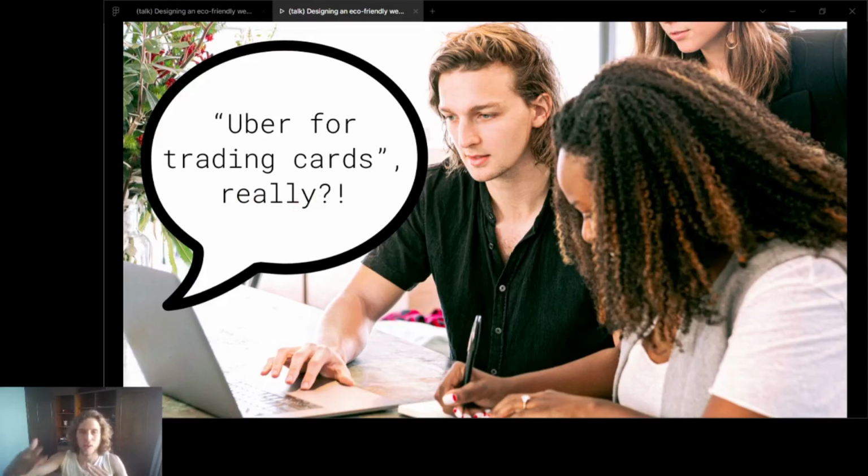Also, go on the whole business level, like Uber for trading cards. Are you serious? Maybe you shouldn't do that. And of course, this is not feasible now. I'm not thinking about implementation, but that's something to think about. What if our developer tools showed us our cognitive shortcomings when it comes to building our things, to prevent us from building the wrong things? That would be great, right?